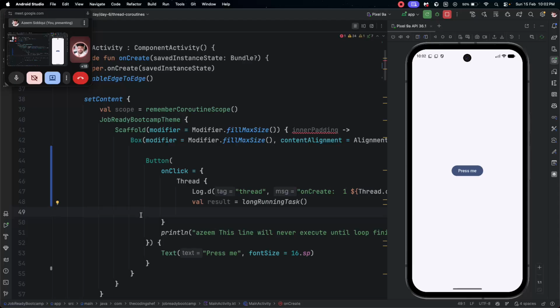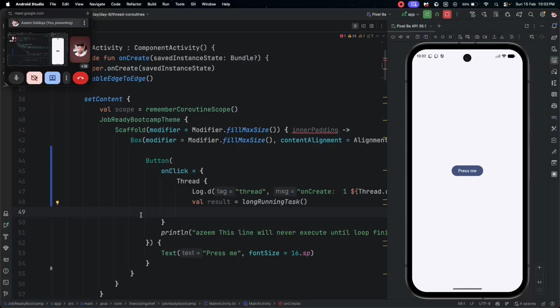Yes. If you are not managing the life cycle of a coroutine properly, even if your screen is destroyed, your coroutine will stay alive. Your thread is not cancelled, and the operation will keep running in the background if you are not managing the life cycle properly.